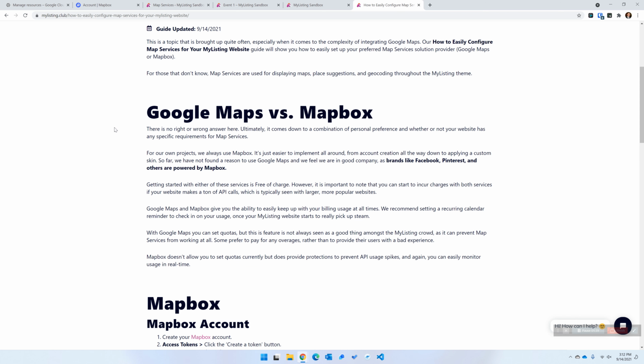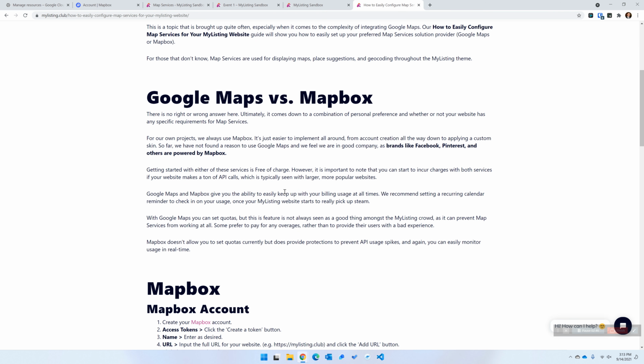I personally use Mapbox for all of my projects. I use them for every client project I do, unless they specifically tell me otherwise. So far, there's never been a need to use Google Maps for any projects I've ever been a part of. There are some clients under a club care plan that I do see using Google Maps and it seems to work well for them. I don't see why it wouldn't. It's just a personal preference of mine to use Mapbox given the simplicity of the whole thing, and the fact that there's not a feature that's missing from it that we've ever found. So it's your personal preference there. You do what you want. I'm just providing the information for you to make an informed decision on that.